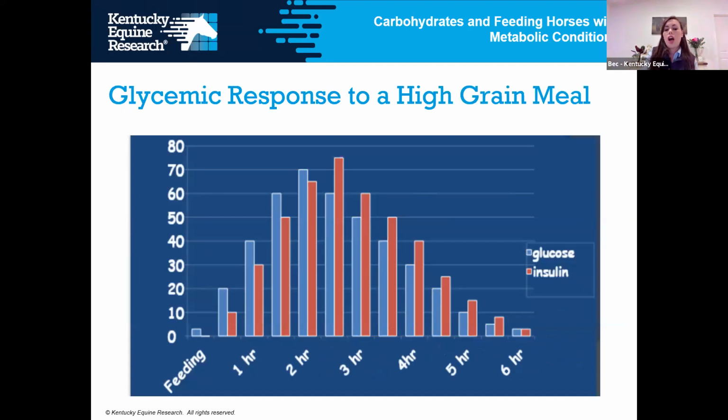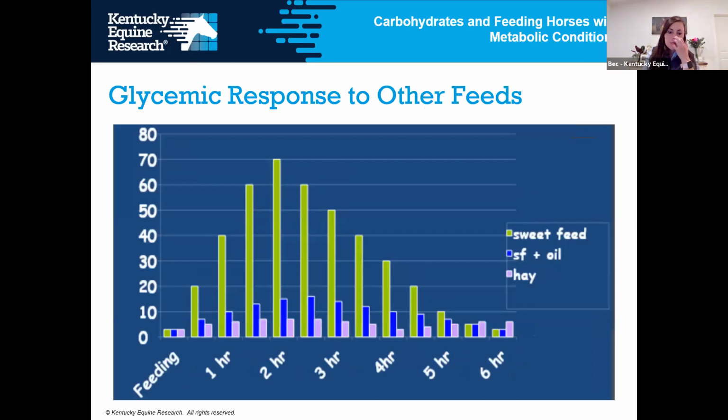So you can see the time of feeding, and then up to three hours after consuming the food, you can see what was happening in the horse. You can see how glucose and insulin are peaking. And when we get to talking about insulin in a little more depth in a moment, and the problems that can cause with these metabolic horses, you'll understand more about the significance of this.